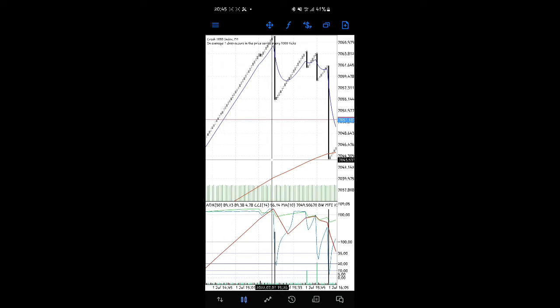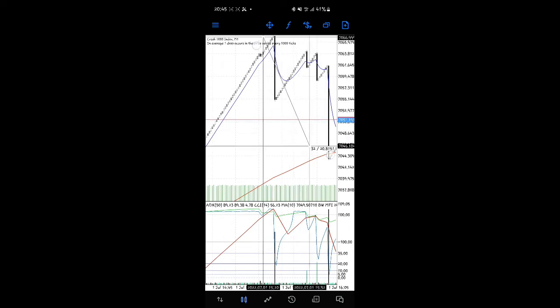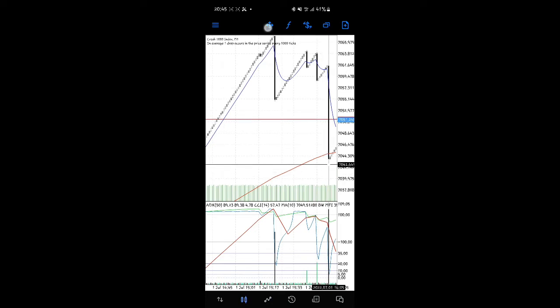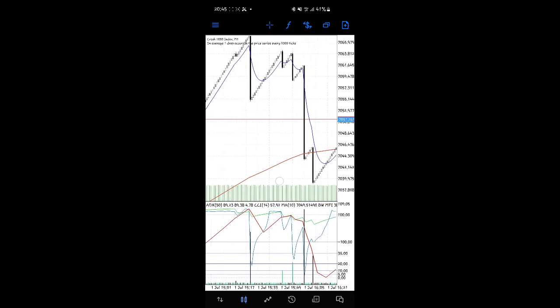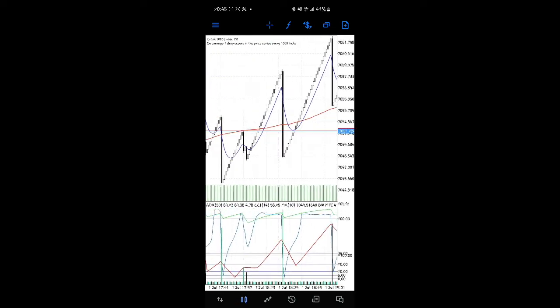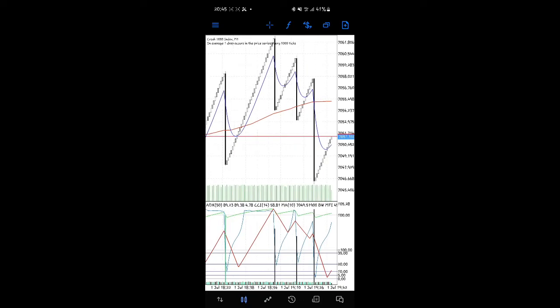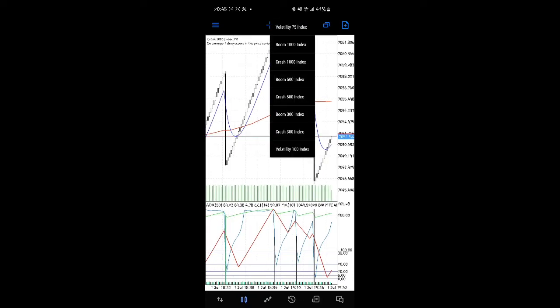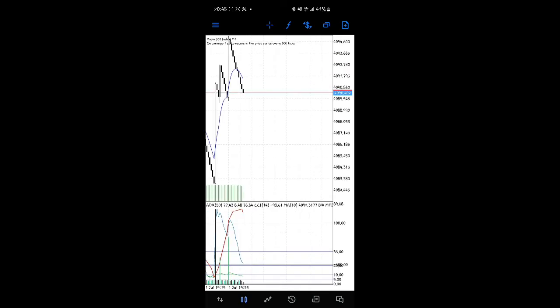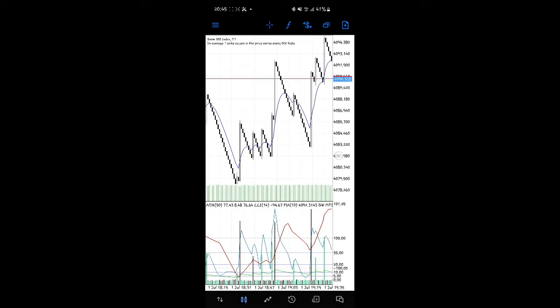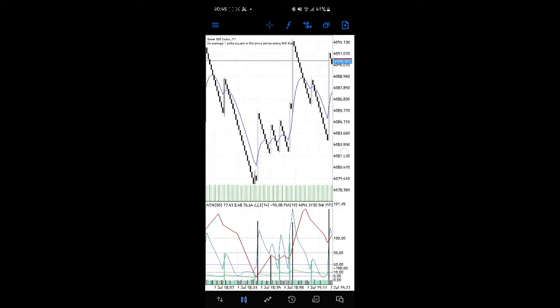Just follow it to a T. As simple as this. I told you I was expecting another spike because it's a black candle. Now you see what happened. Look guys, this is very easy. Just follow the strategy as it is. Now another black candle, another spike will happen. I promise you, another spike will happen.